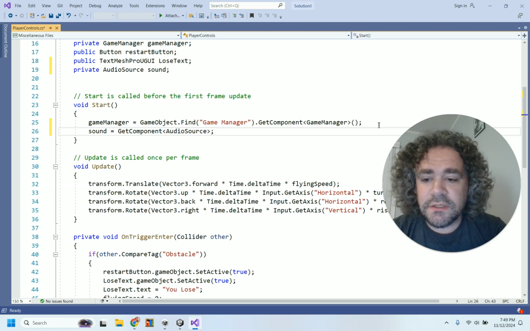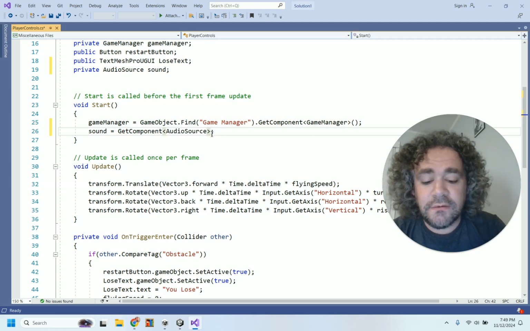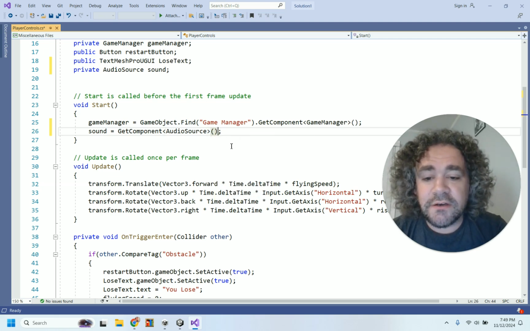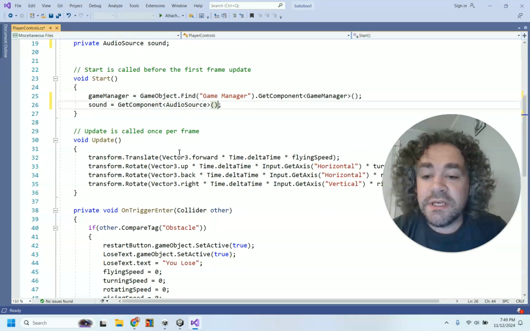I think that's correct. We'll find out if I have any error messages. I don't remember if I'm supposed to put this thing there or not. I might need to put that there. You know what? Let's just put that there. Since it's on this one, I think I probably need to put it on this one. But we'll find out if it doesn't work. Okay. So that should save the sound.